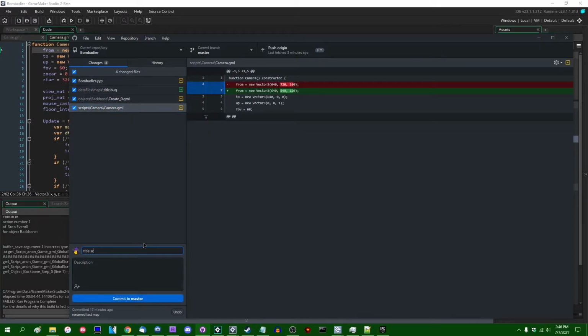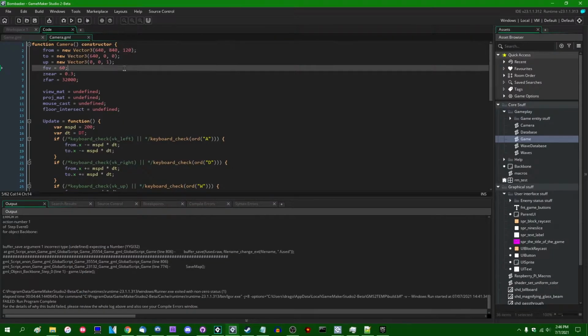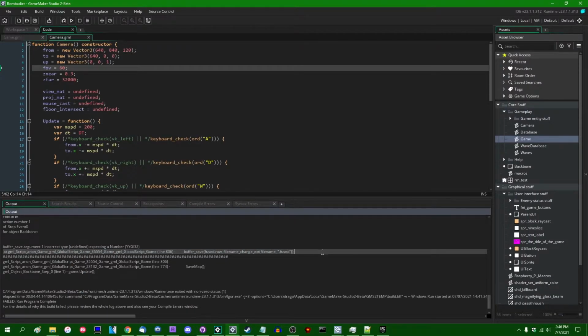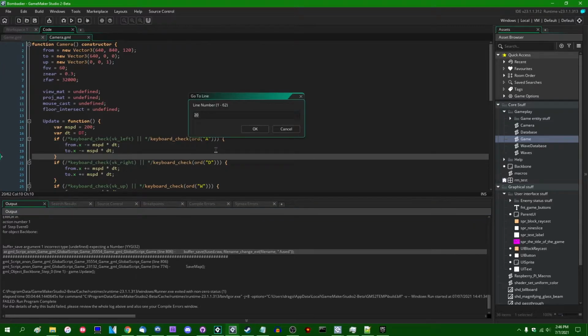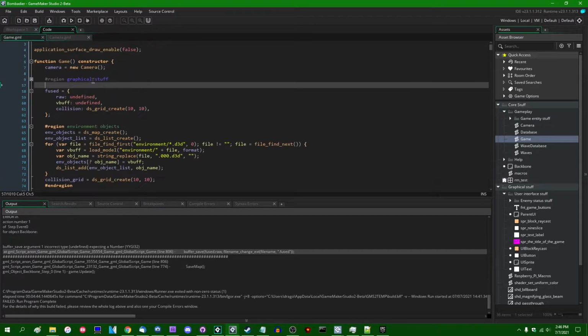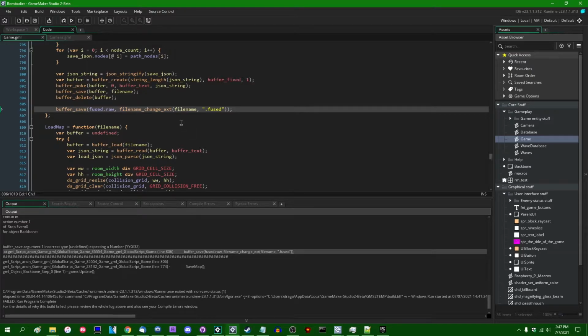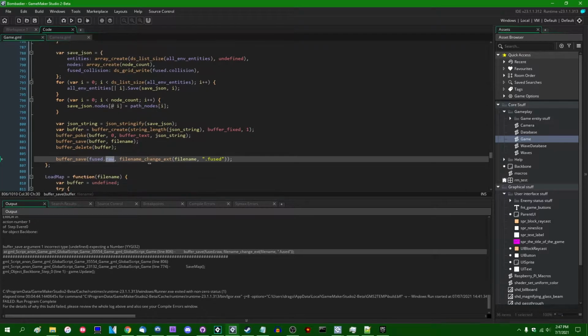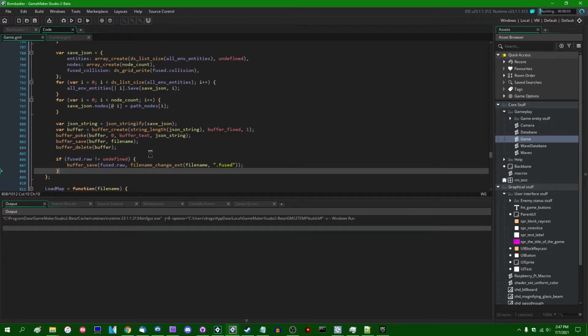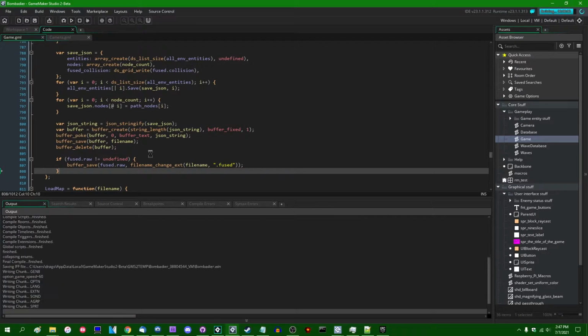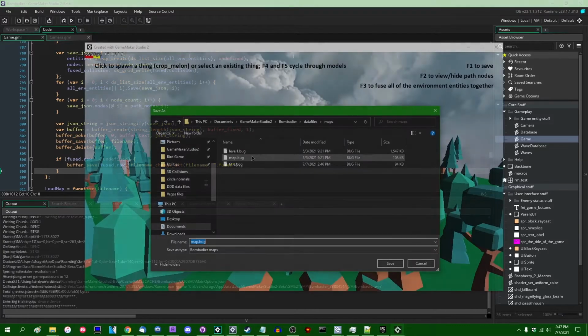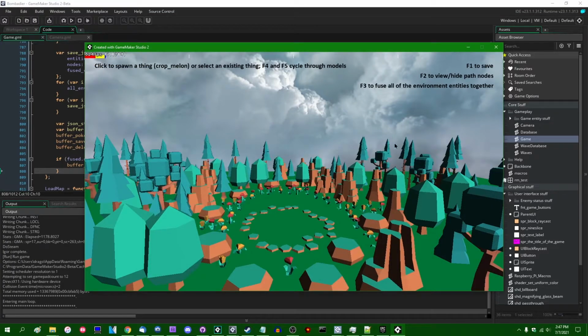Let's commit this title screen map, and let's make this not crash when you save it without any fused data. Wrong file. Control G, I said. This should be if this isn't undefined. If use.raw not equal undefined. And that will prevent a crash. So if I were to do this again, everything should load correctly, I hope. Let's see, if I were to just save this again, we would not have a crash.